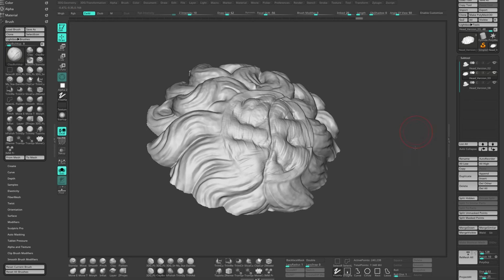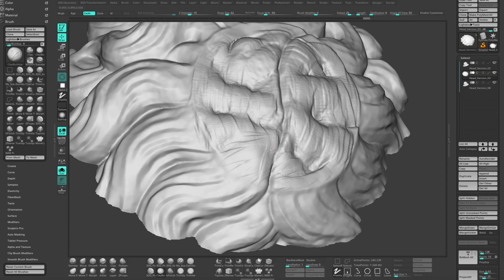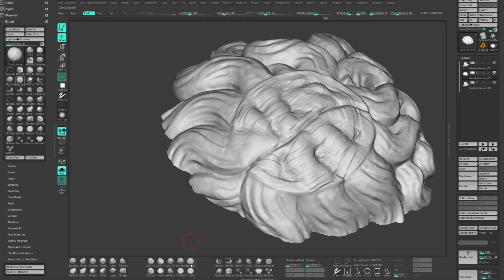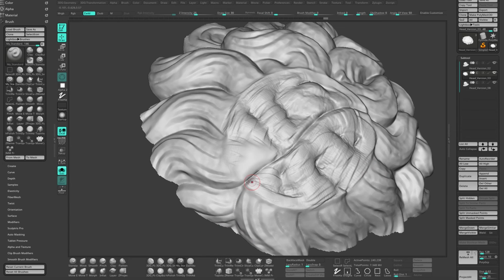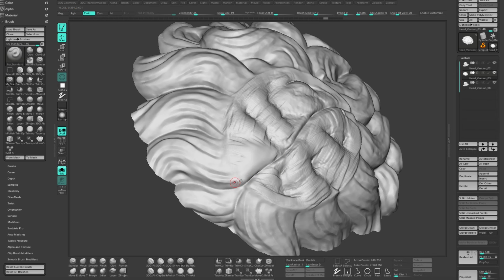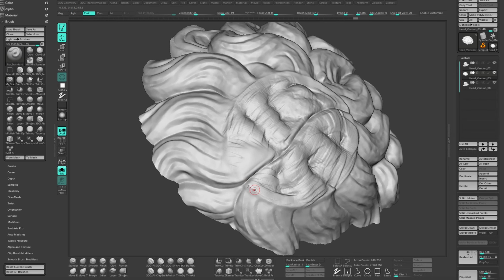And then I also use the standard brush and the dam standard brush to elaborate and define the flow of the strands. Like so.